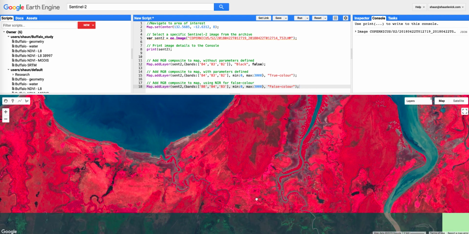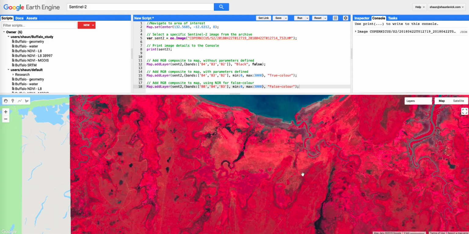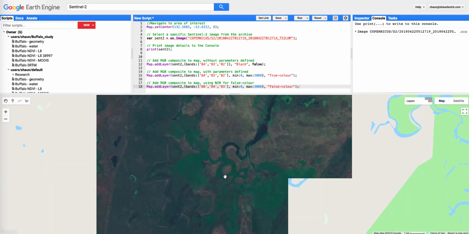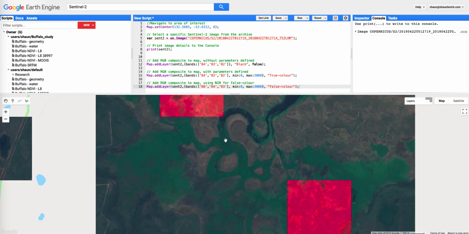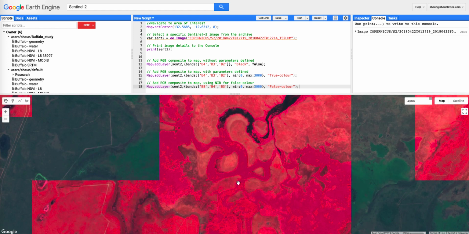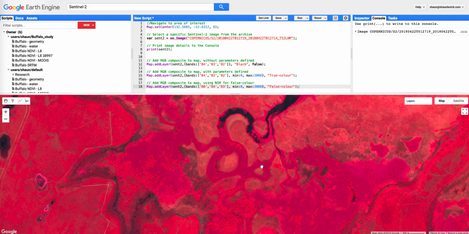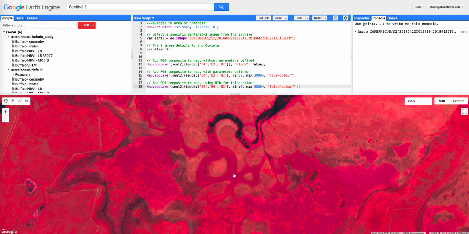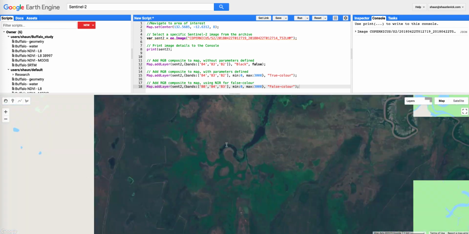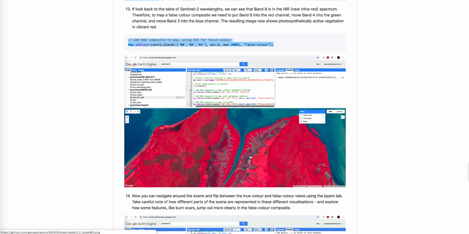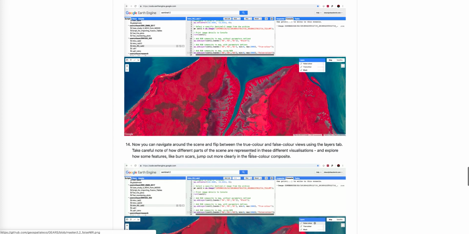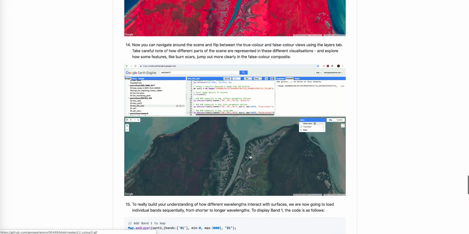So take some time to explore the image, move around, see what you can find. A couple of interesting things here. For example, some of these waterways in Kakadu are chock-a-block full with a weed, Salvinia, blocking up the waterways, but very green. That's why it's giving such a strong signal in the near-infrared range. Okay, I've covered that in the tutorial here on GitHub.